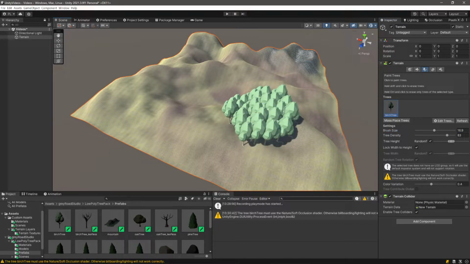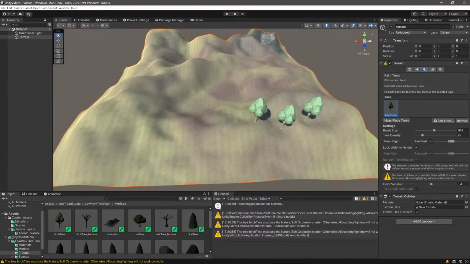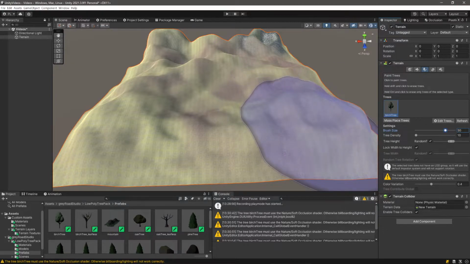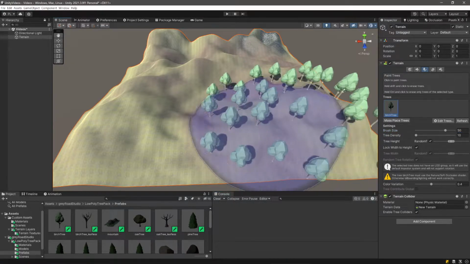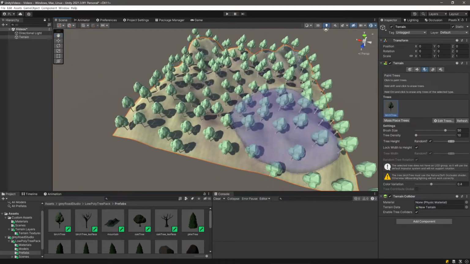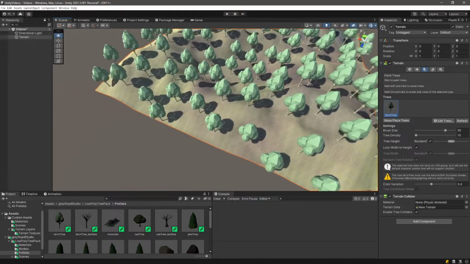So if I just click once, it's pretty high density here by default. So if I go like this, click once, we get a couple of trees. Not so bad. Again, like the opacity, we're going to keep this very low and usually keep this pretty high. So many trees, small area. We could just cover the whole thing, and I'm holding down the mouse button, and it distributes the trees pretty much evenly. It'll do what it can.